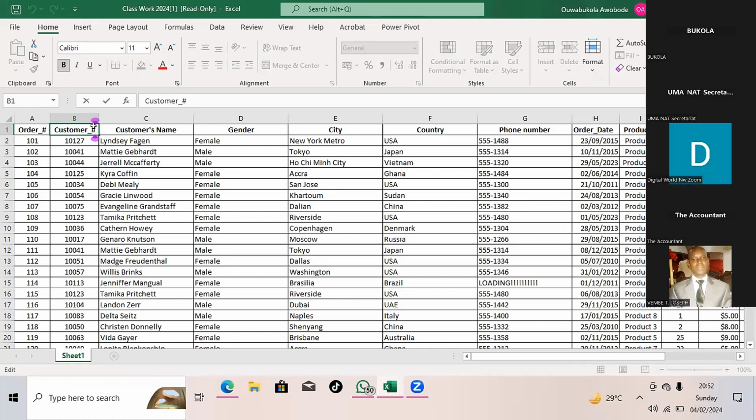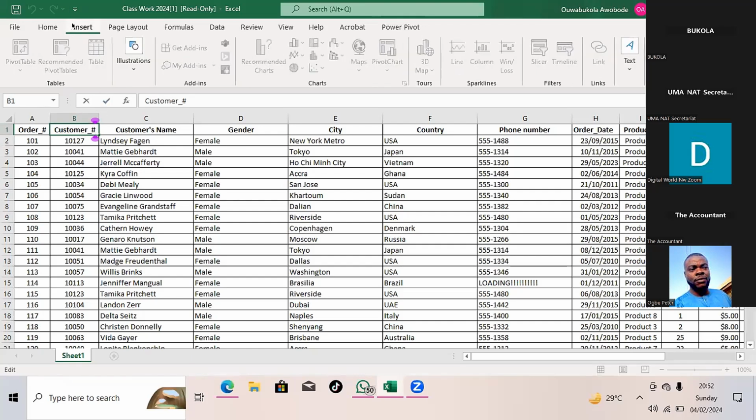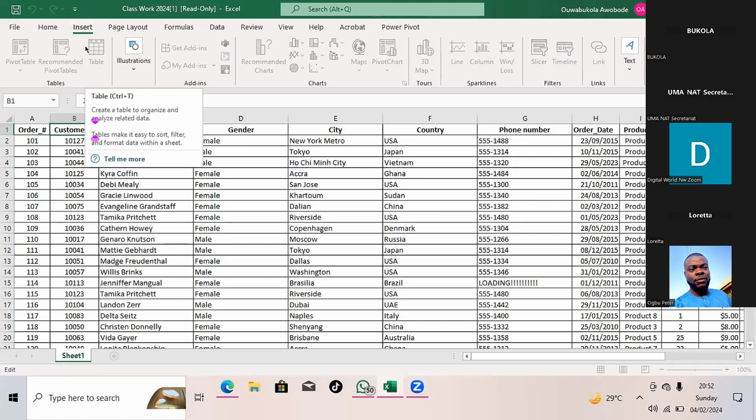Put your cursor on that table there, go to Insert, then click on Table. It will automatically go into table, or you can use Control plus Shift plus T. You can use Control T now.